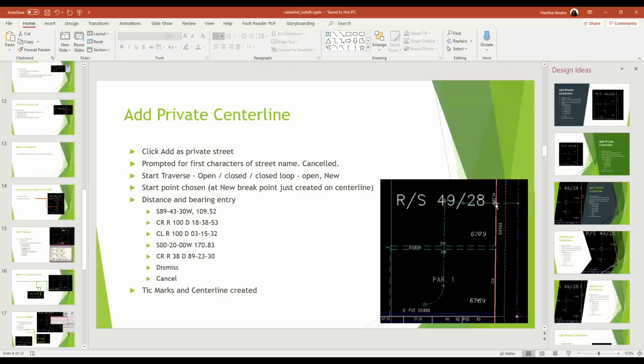Look at this step. This is a center line, right? So you're adding this private center line, starting from this point over here, and then you came here and stopped here. For your workflow, you stopped here because you thought, okay, this is enough for me, let me just finish the remaining parts, right of way and everything.